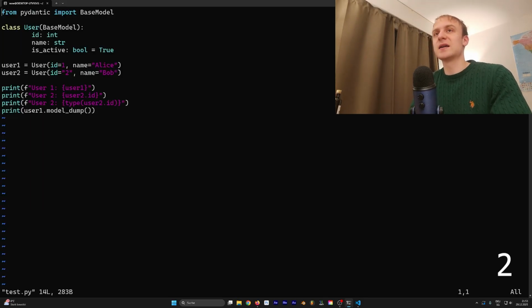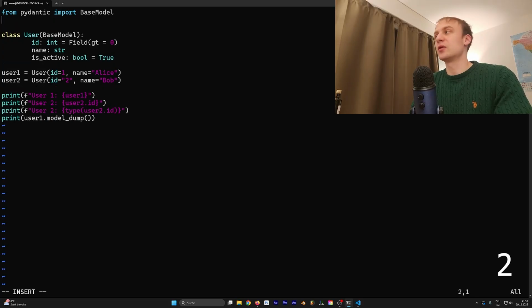So now we can go back into our Python file and we can enforce some validation. So we can say this is a field which should be greater than 0. And then we need to also import the Field package and then field_validator like that. And then we can also enforce some custom validations.